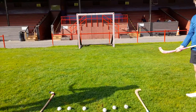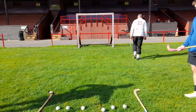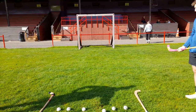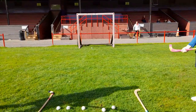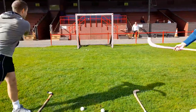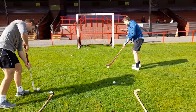Harder than we can. Drew, are you able to warn the people behind the goals? He'll catch it anyway. Okay, let's go ahead, guys. Let's strike it, yeah. Just warn them, Drew. And as soon as the balls are finished, go get them and let's do it again. This is the main skill that's going to promote your sport. Let's line them up as quickly as we can and let's get it done.